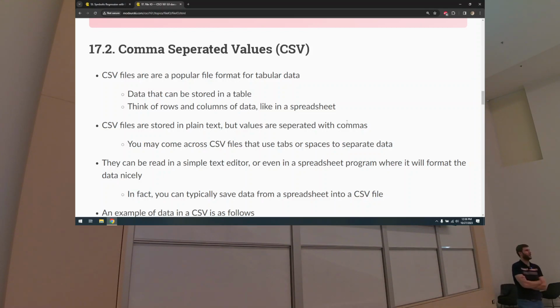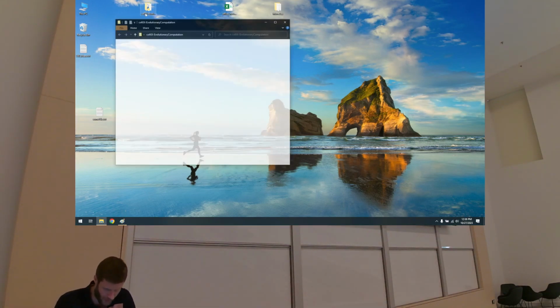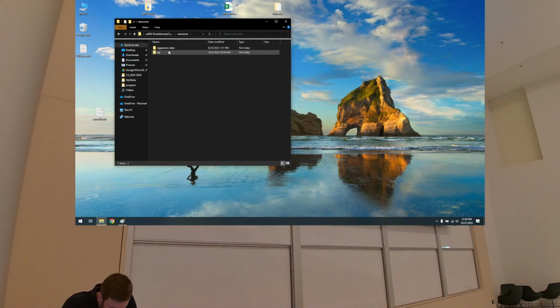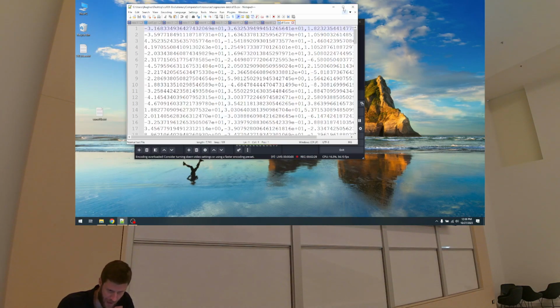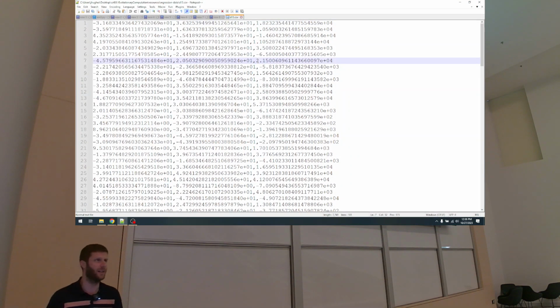With CSV files, if you open them up, let me show you what I mean here real quick. I don't have it installed here. Maybe I can find one from the resources. Yeah, so these are CSV files. If I open them up, this is what they look like. The fact that there are numbers in here, you can kind of ignore it. But it's just a text file.